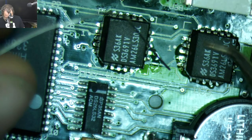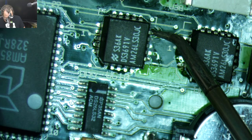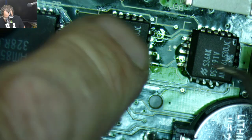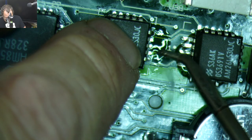So the other thing you should be able to do, if you have three-dimensional vision, is just slide that in there and let the solder take over. Yeah, that worked nice. Now we're soldering like professionals.